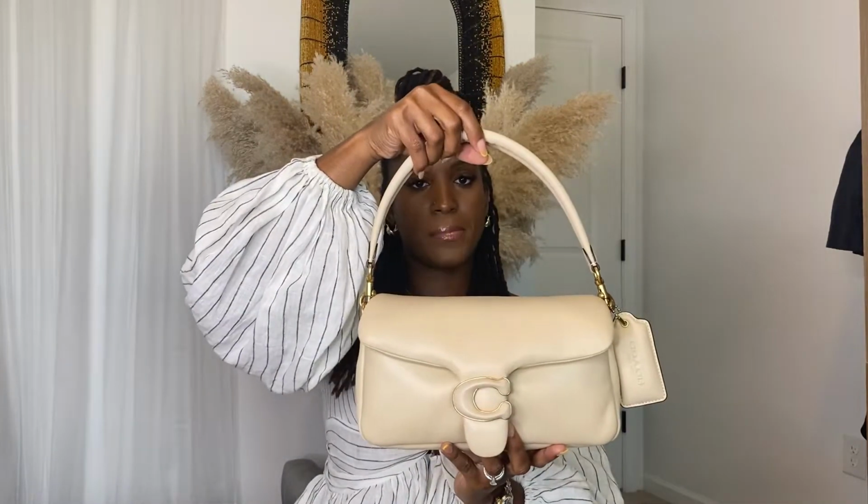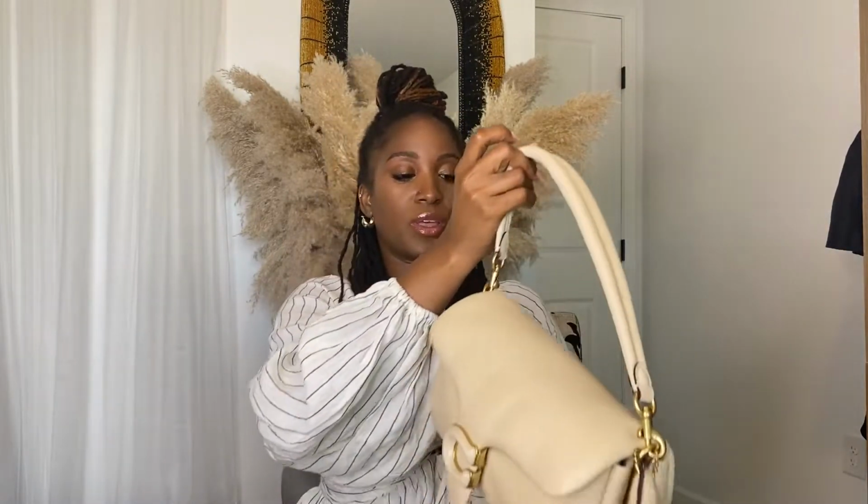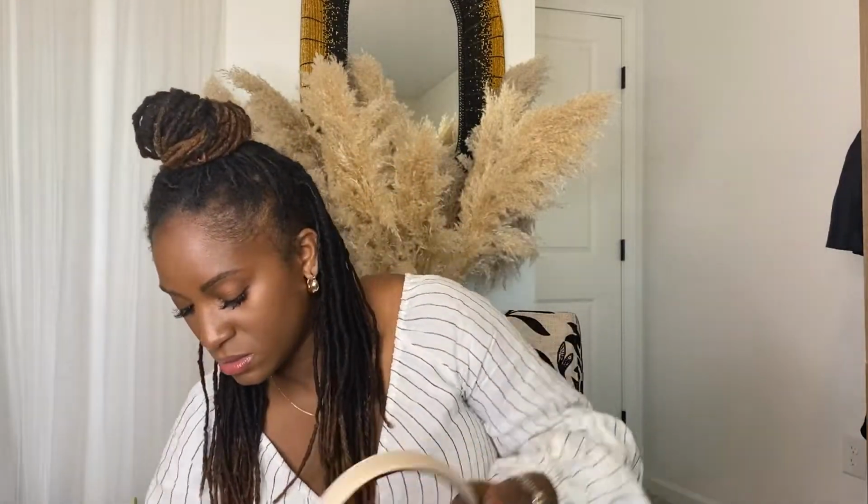It has a top handle, which you can also do like an under the shoulder type situation with, because it's large enough for that. Ooh, almost dropped it. It also comes with a long strap, a shoulder strap or crossbody you can use this as. So I'm gonna go ahead and unhook this. This also has the brass hardware. It's really nice. Of course, Coach is all quality leather, and they play no games when it comes to their leather.